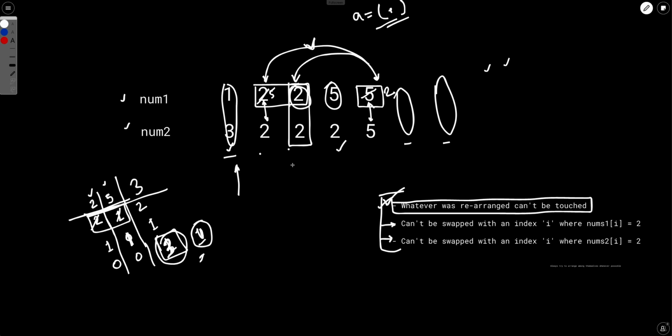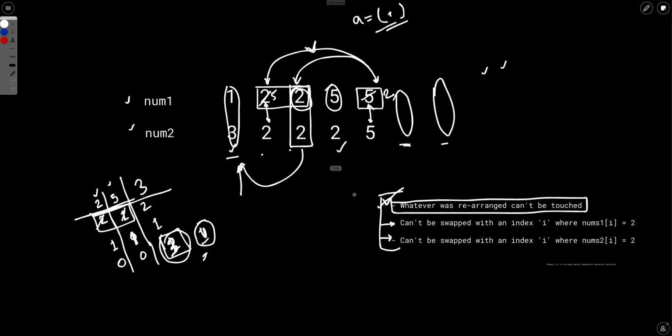Now there might be a case where this 2 comma 2 pair is itself at position 0. In that case, you will choose the first position that occurs, right? So that's the entire solution. What we will be doing is just taking out pairs, trying to assign them or rearrange them, and then we will just see what we have remained with, right?